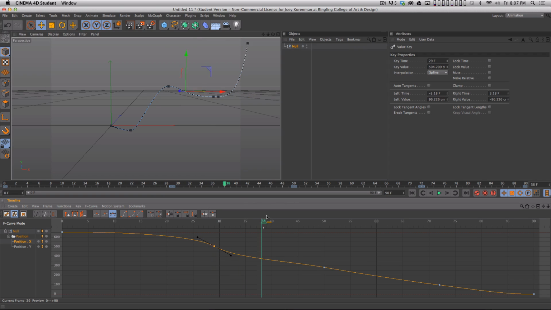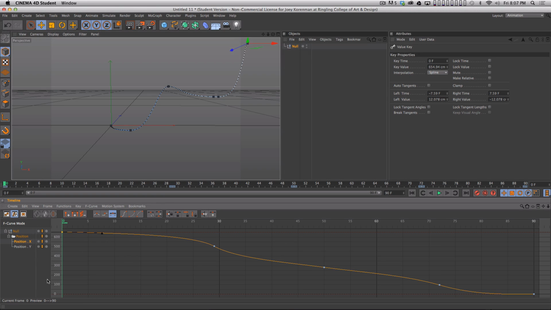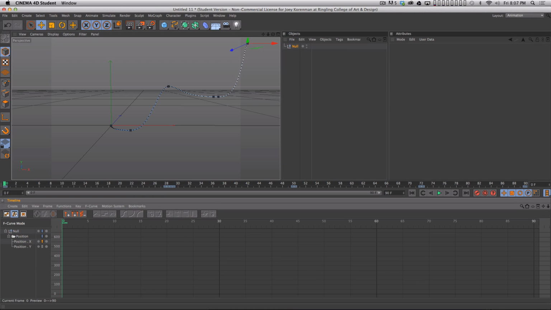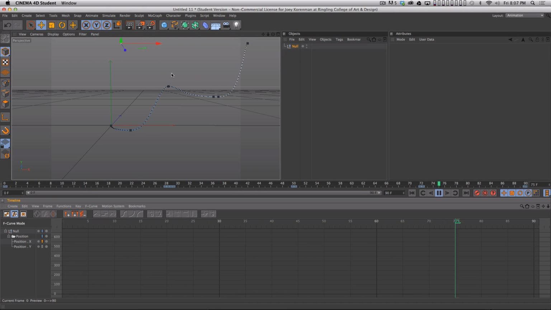All right, so then we move to the next one. So at the top here, it needs to be a little flatter, but then at the bottom, it needs to be a little steeper, right? So I'm just sort of gently creating these curves. And then what you can do, which is kind of cool, is next to position X and position Y, you've got these little film strips. I can turn off Y just temporarily and play my animation with F8 so I can see, right? And you can see the null up there. And let's just see, does it feel okay?